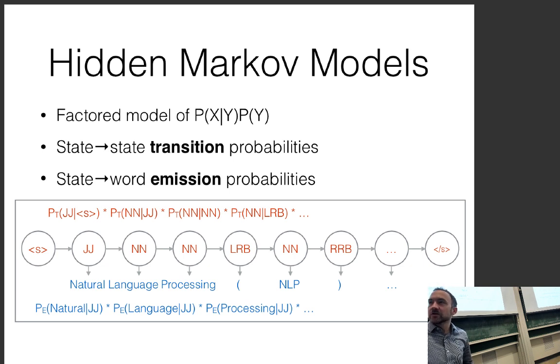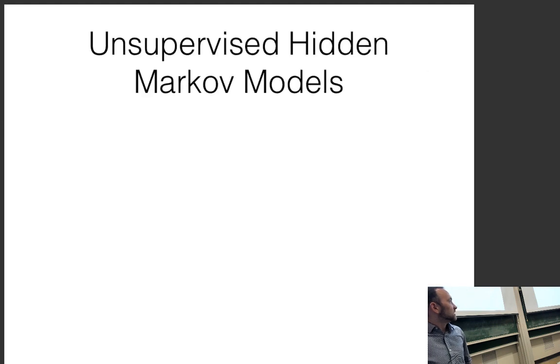So what's a problem with this? What's the problem with bigram models in general, where you're just counting and dividing? I think I heard someone say it. Yeah, sparsity, there we go. So if you've never seen natural appear as an adjective, then you're going to have problems, right? So there's a couple of ways to get around this.